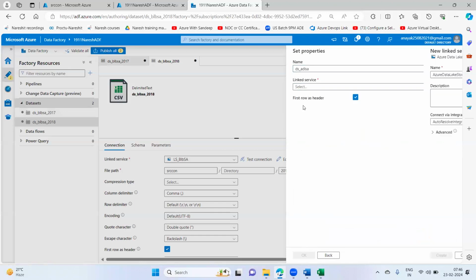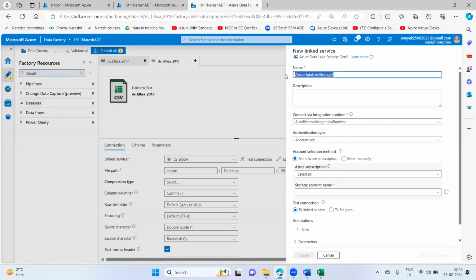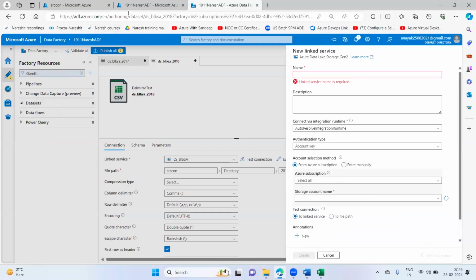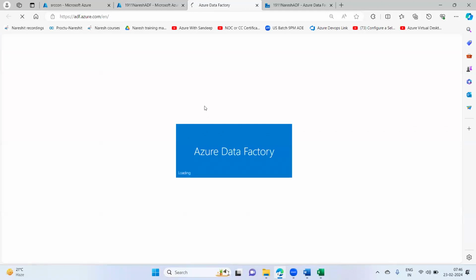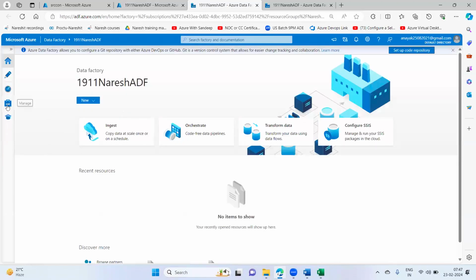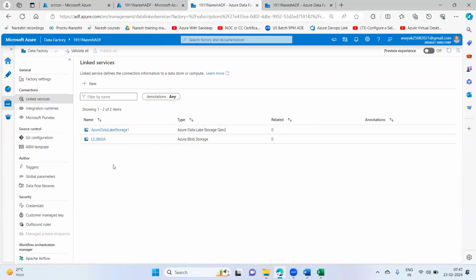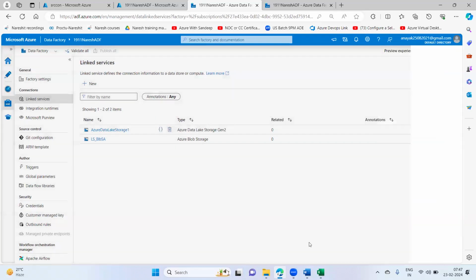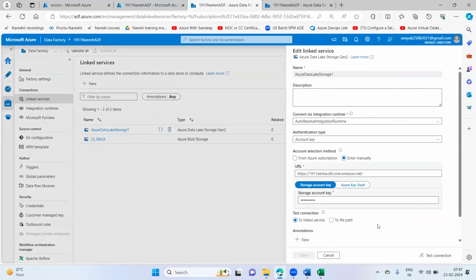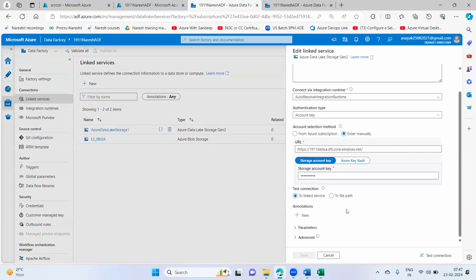We have not created a linked service for the destination, but we have created, I believe, right? No, we have not created. We have given the name as this one only, Azure Data Lake Storage. One minute. I'm not sure whether I have selected Blob or Gen2 storage account for this one.